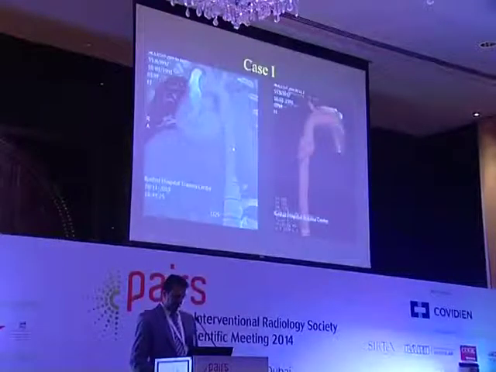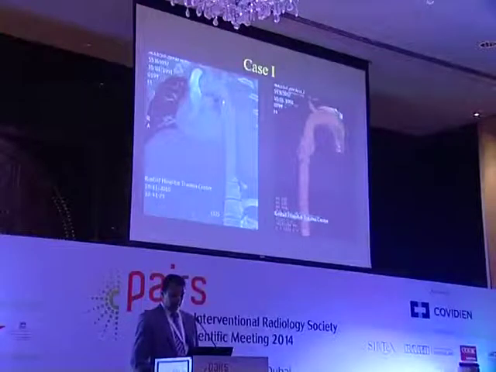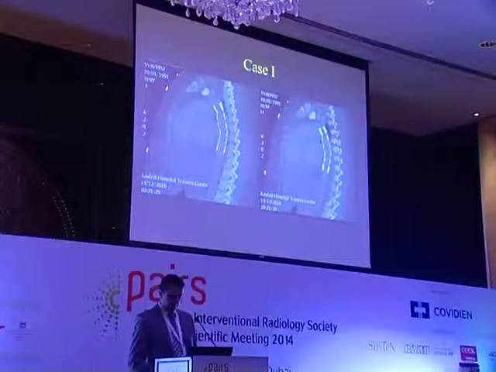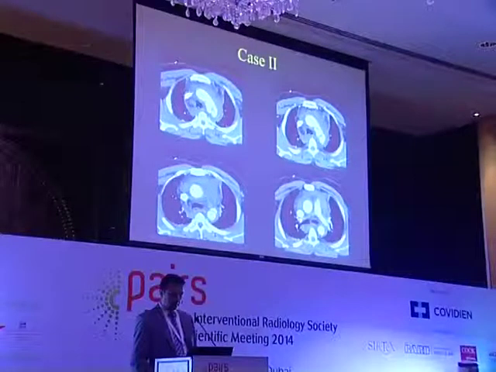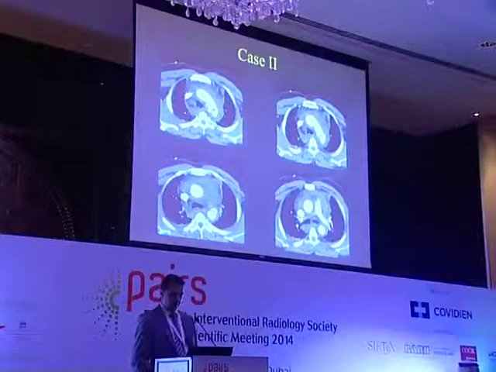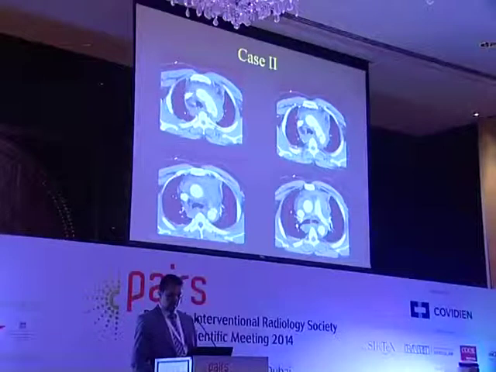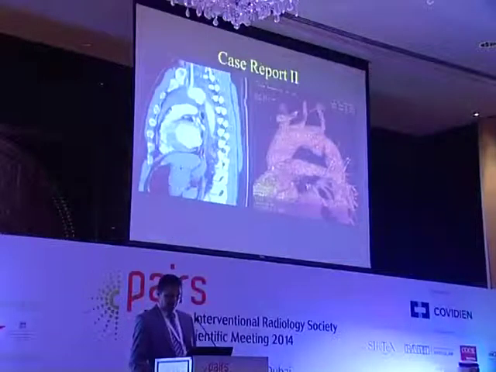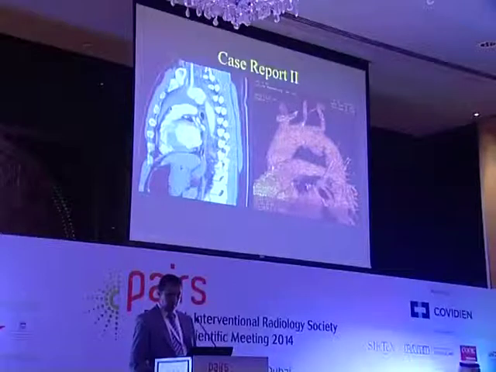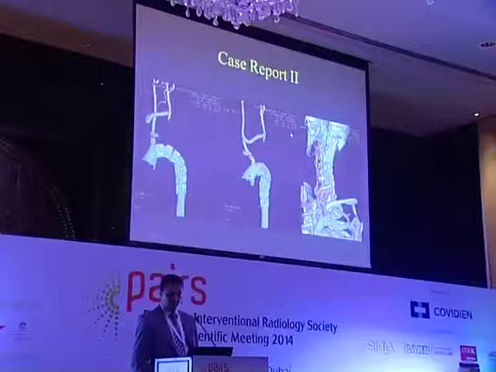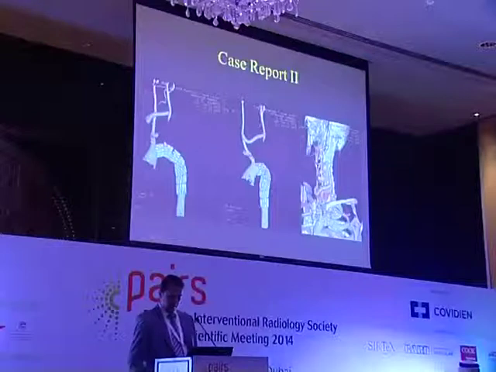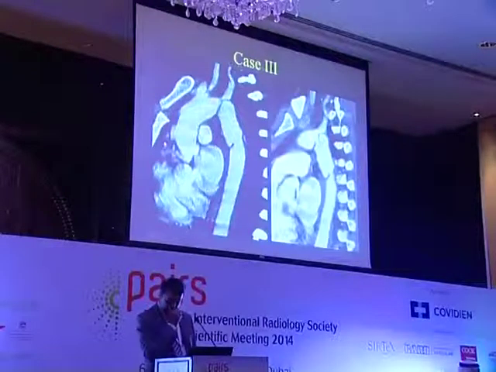I'll show you some cases here we treated in our center. This patient with aortic transection, distal to the subclavian, treated, and this is the picture after, easy, but cases can be in the aortic arch with a huge mediastinal hematoma, and you can see this is the transection extending to the level of the common carotid artery. So we had to do a carotid bypass, and then we implanted the stent covering the left subclavian and the left common carotid artery, and the patient also left the hospital.